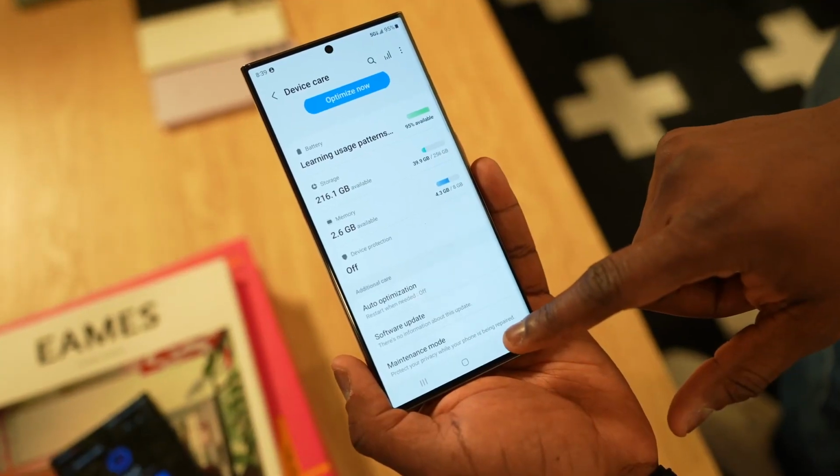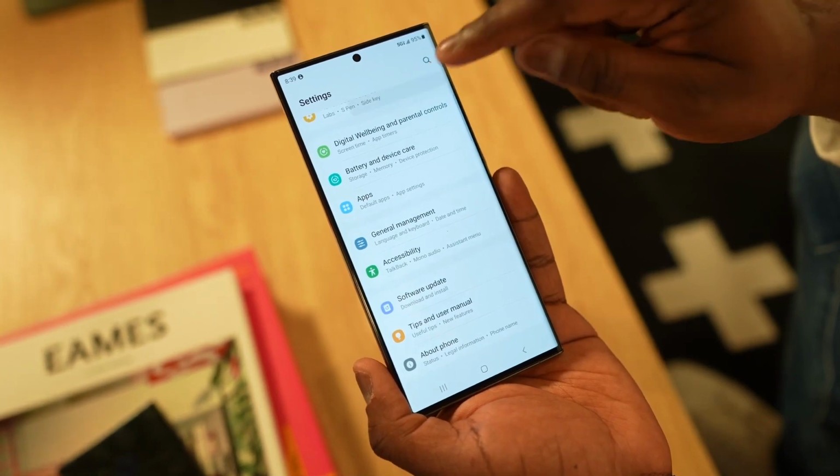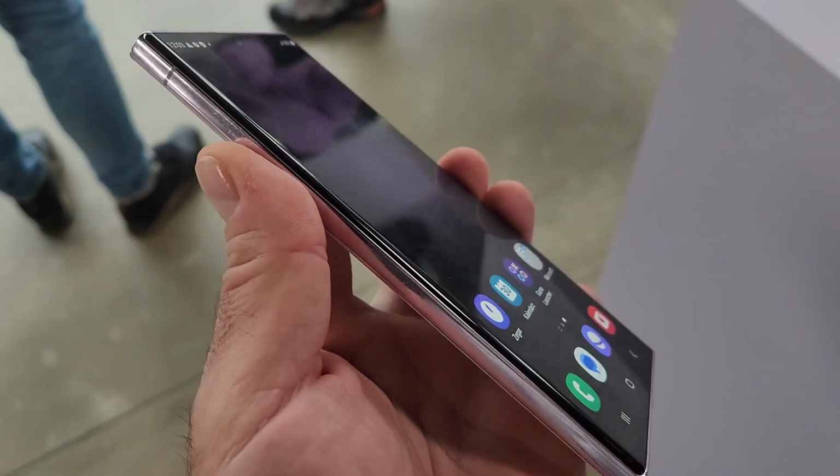There is something unusual found on the Galaxy S23 Ultra display, which most people are facing, so stick till the end of the video because you might find this on your S23 Ultra, and that is a known thing on the S23 Ultra.